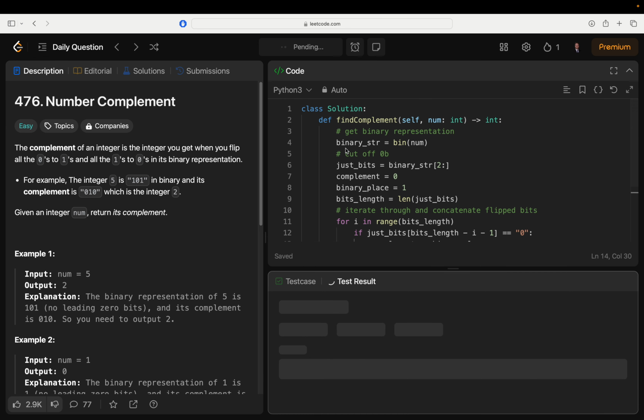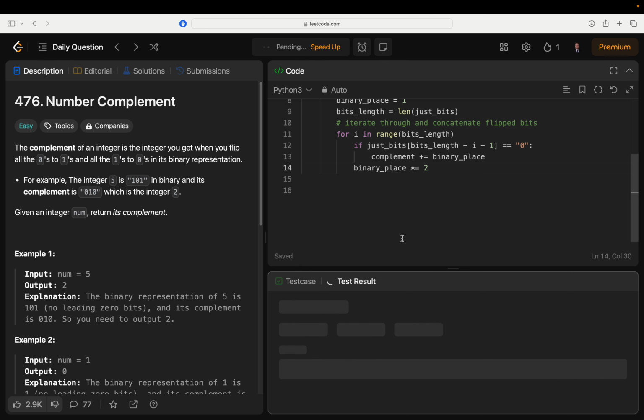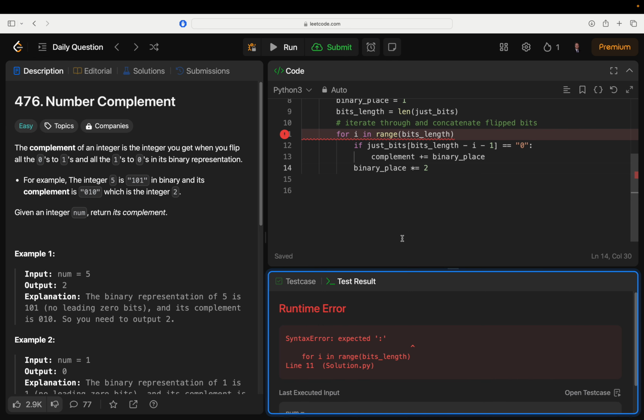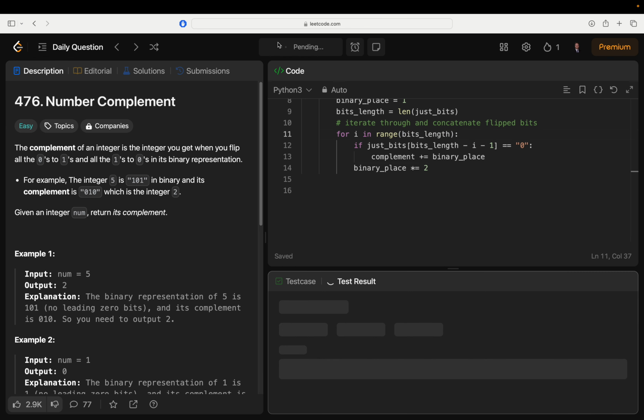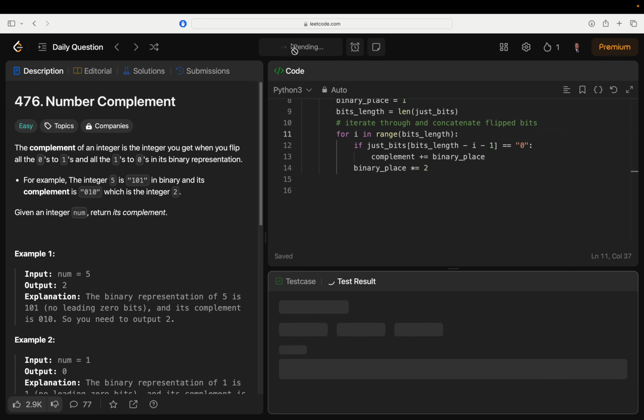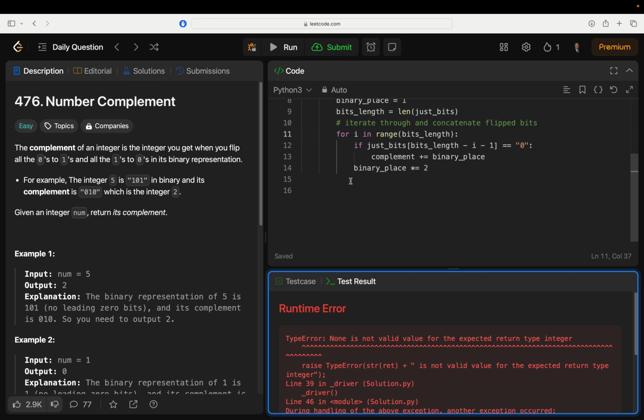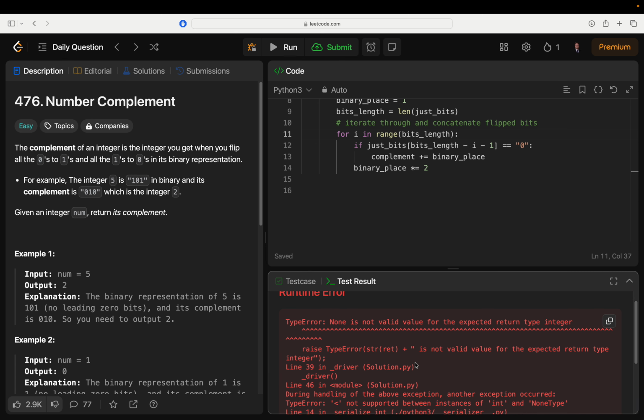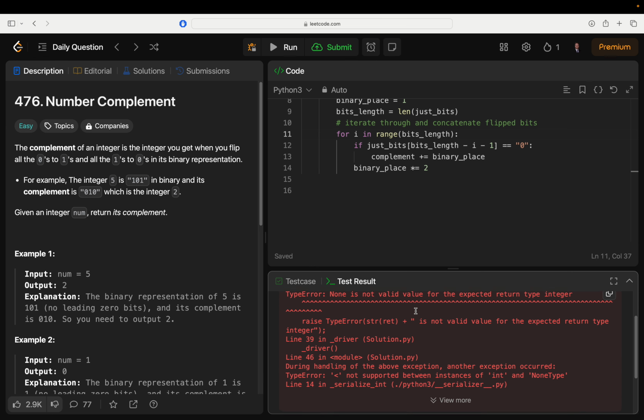Okay, let's see if this works. Oh, yep. Tiny mistake. Let me try now. 3, 2, 1. None is not a valid value for the expected return type integer.